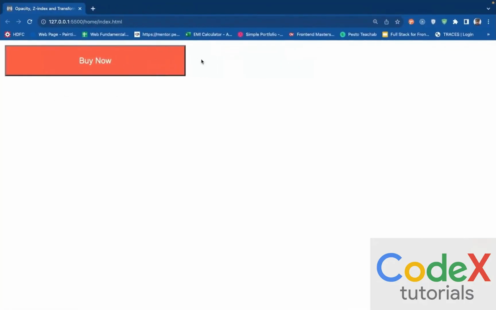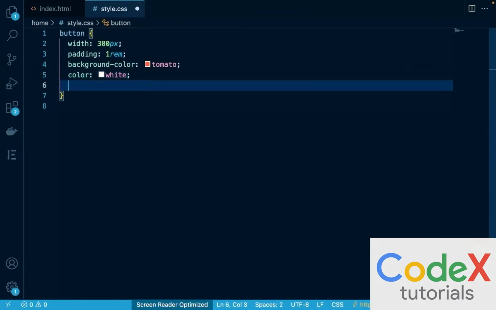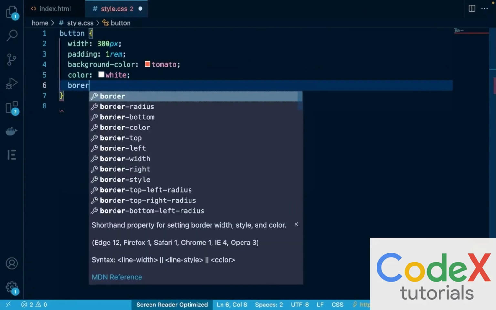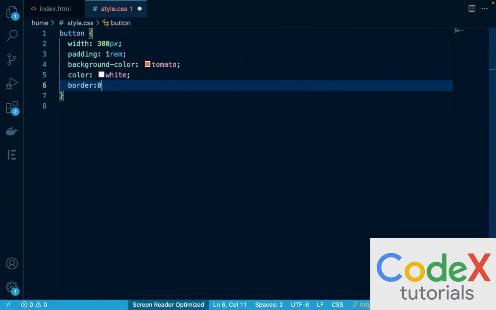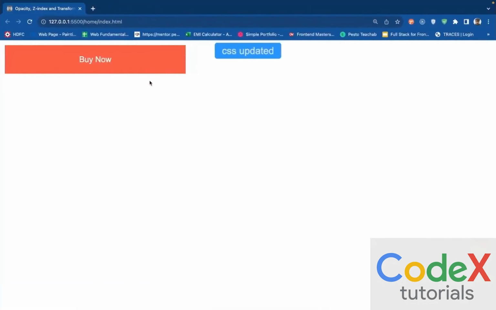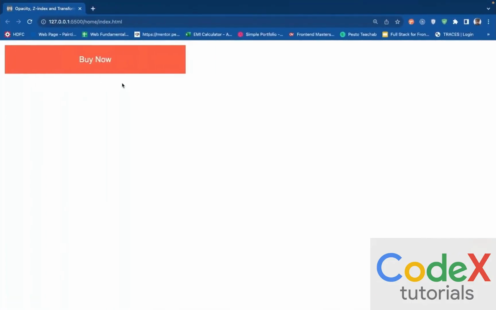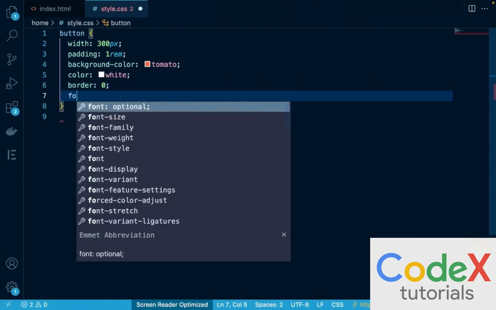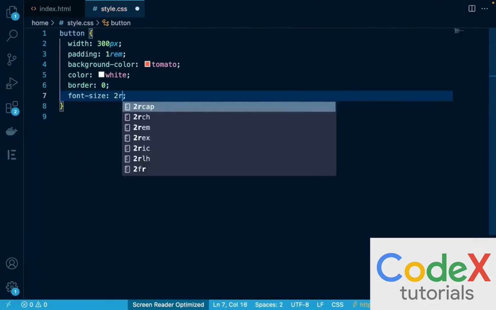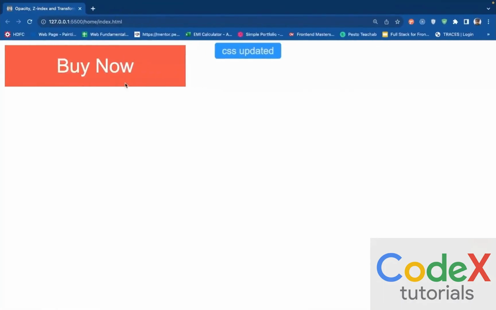And this black border around the button, that is the default behavior, I want to remove it. So there are some properties which you can use. I will use the border property and I will set it to 0. That removes the black outline that we had on the button. And I am pretty much satisfied with what we have right now. Let's also increase the font size to 2 rems, right? And now, although this is not looking like a button, it looks more like a box, I'm pretty much satisfied with the button.